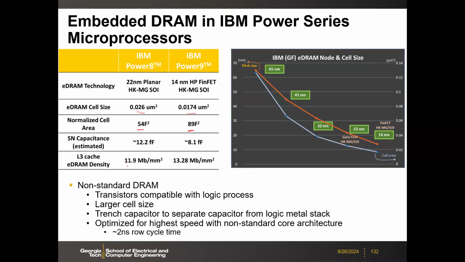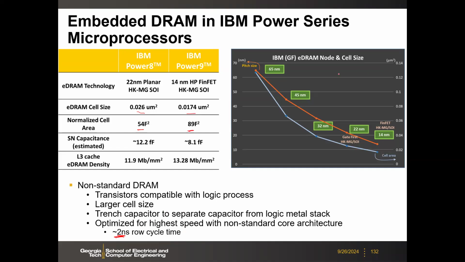And then the EDRAM is used as L3 cache in their processor. Okay. So L1 and L2 are still SRAM, but L3 is EDRAM. Because L1 and L2 still need to be very fast. This EDRAM's read speed is about 2 nanoseconds, which is only good for L3 cache. There's no way to move the EDRAM speed to be the same as the L1, L2 cache, below a nanosecond. So the DRAM fundamentally is still slower, right? But you get more density than the SRAM for the L3 cache.